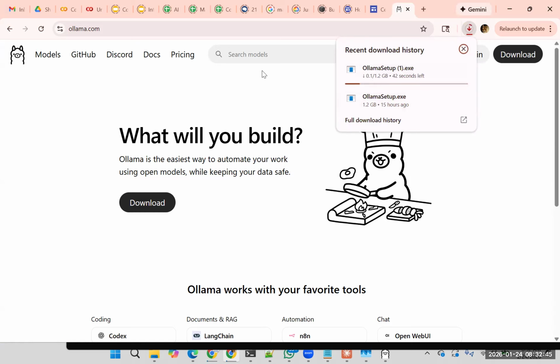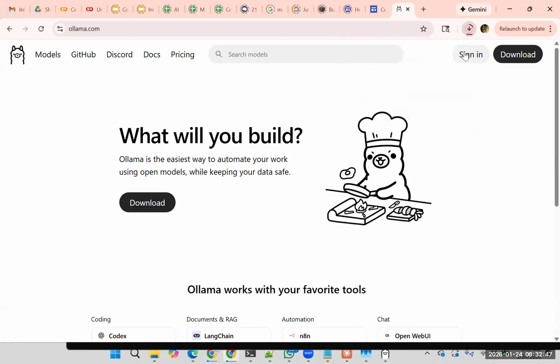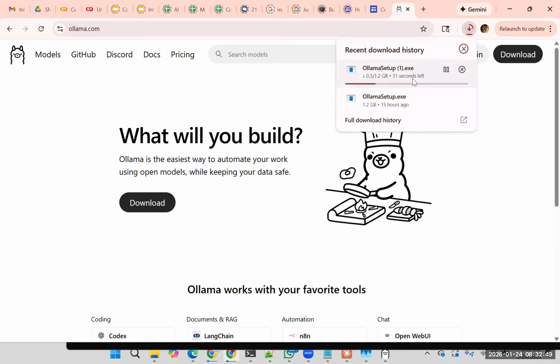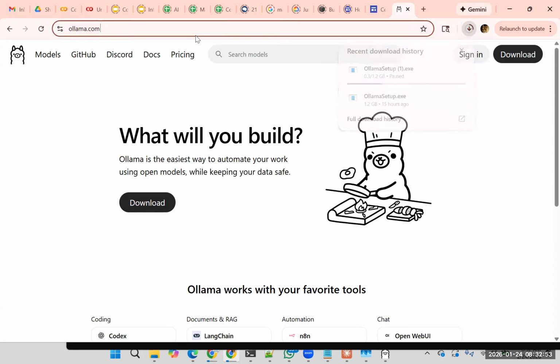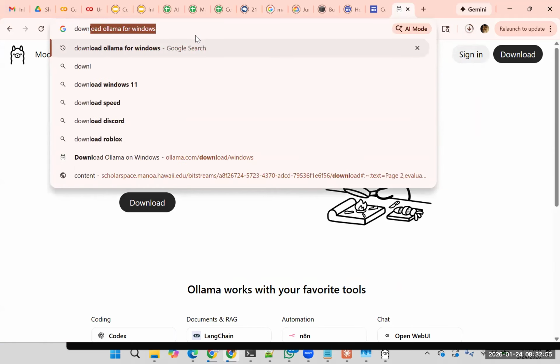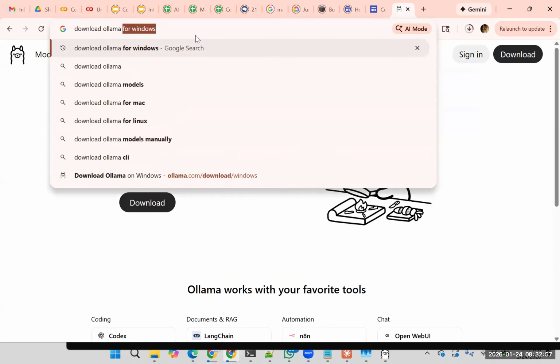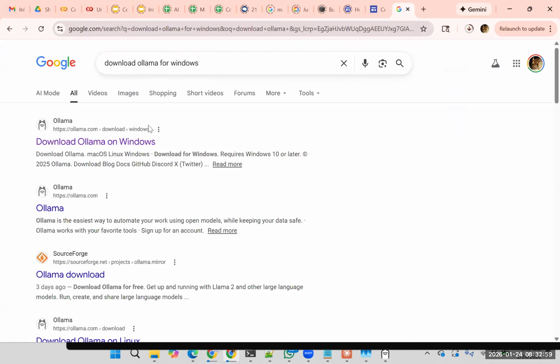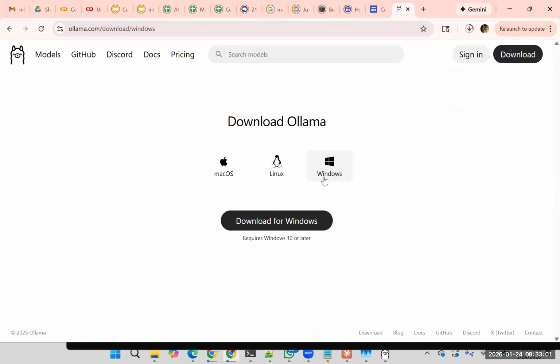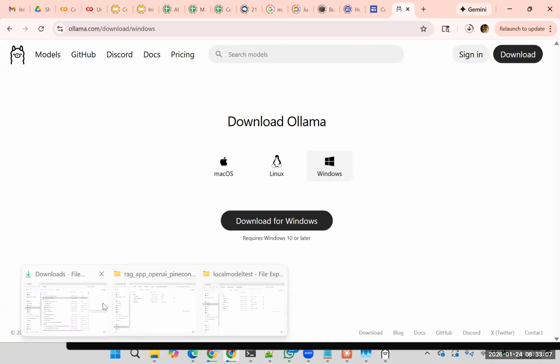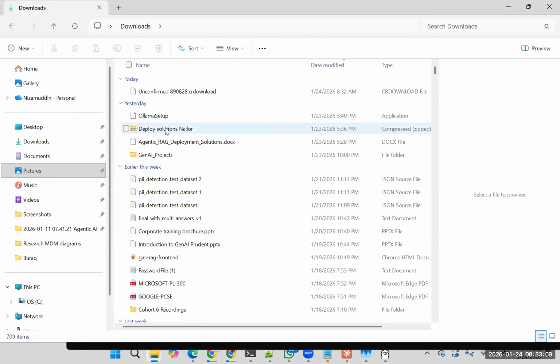You can download for Windows, Mac, Linux, whatever. Once you download, you will get a file, Ollama setup.